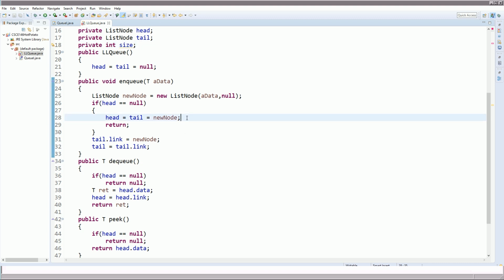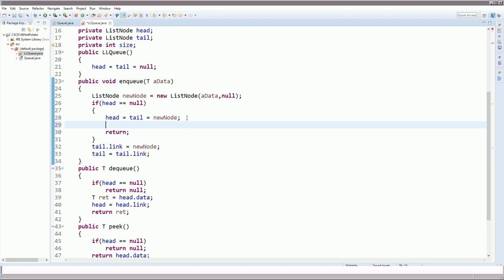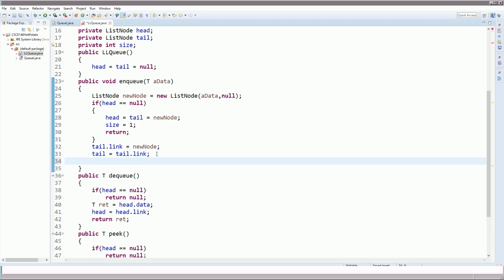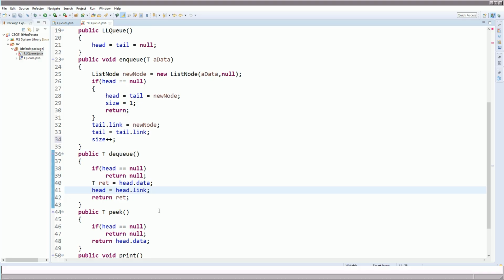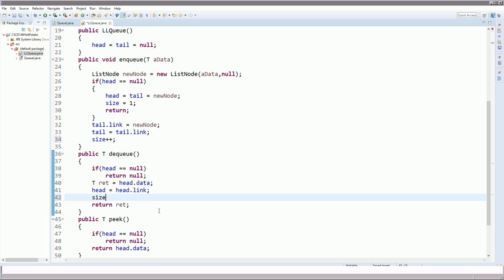The first time an element is added to our queue, we must assign size to 1. Now otherwise, if we already have elements in our queue, then what we need to do is increase the size, and I'm going to use size++. Now similarly, when we dequeue something, we need to reduce the size. So inside dequeue, I'm going to call size--.